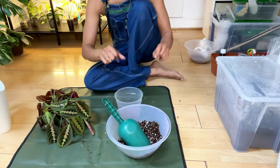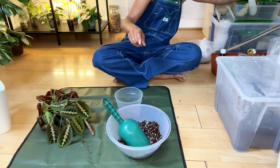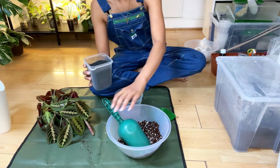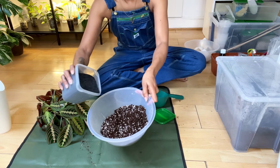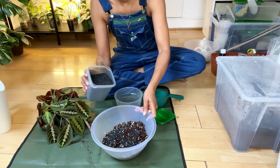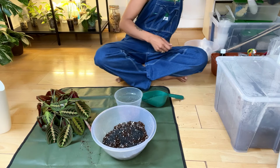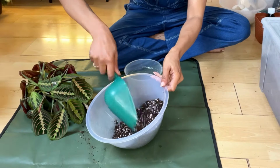Oh, I didn't add any activated charcoal. I do want that in there. And again, I'm just going to eyeball it. So just like that. That's fine. Mix that in.